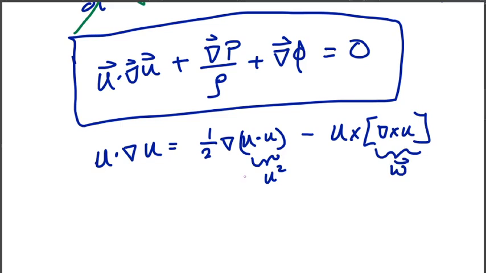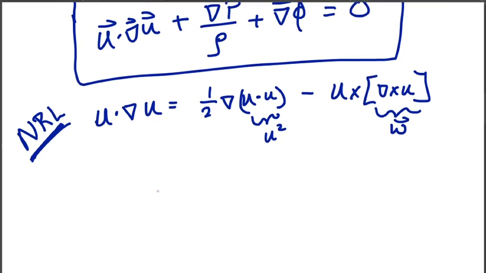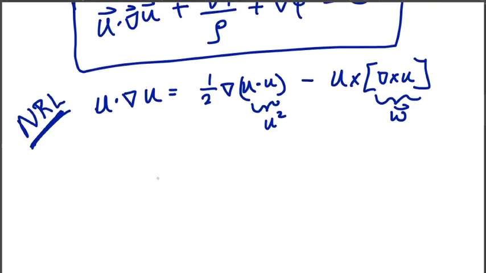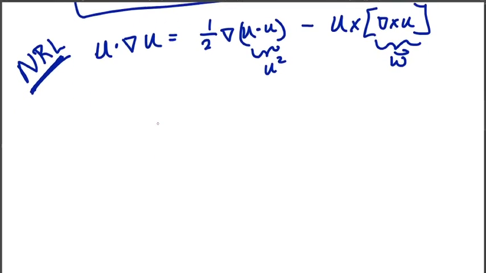So we can rewrite things in this way, and if you need to brush up on these, I'd refer you to the Naval Research Lab Plasma Formulary as a nice resource, or to Wikipedia for vector identities. The Naval Research Lab one is freely available as a PDF and has a nice complete set of vector identities.